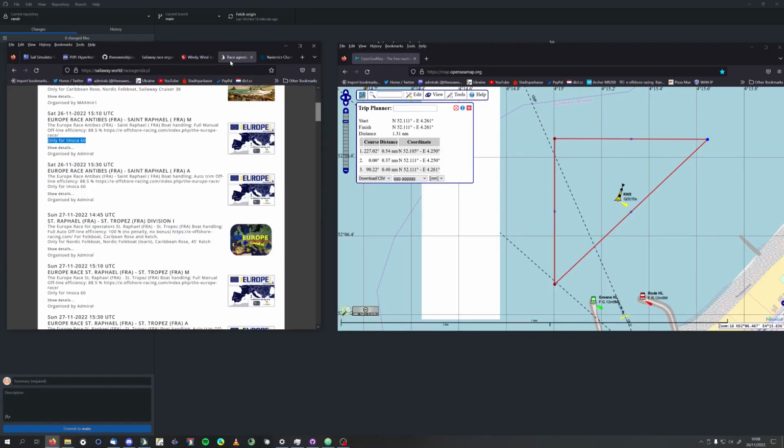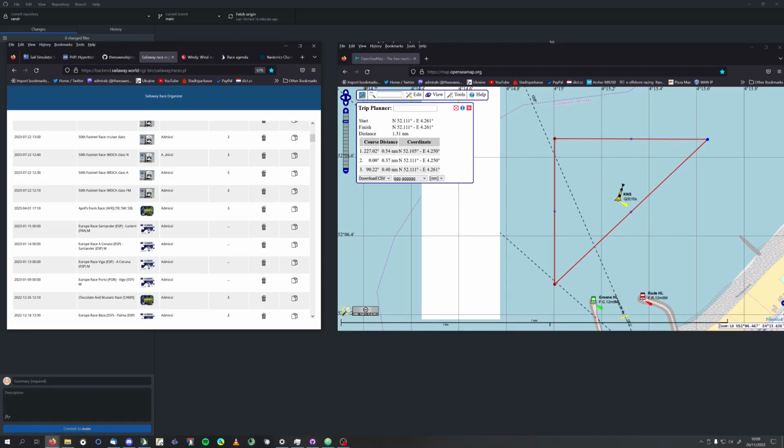I can actually put my race up. Then you can just go to the race organizer and say, hey, I can do my triangle southwesterly with the reaching mark to starboard.